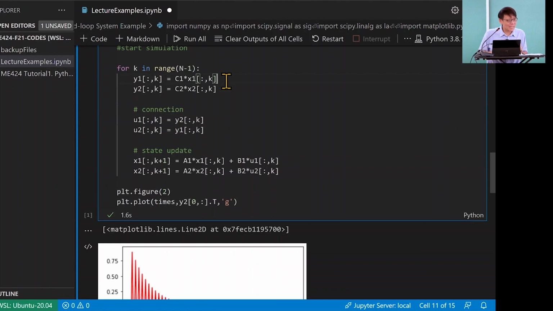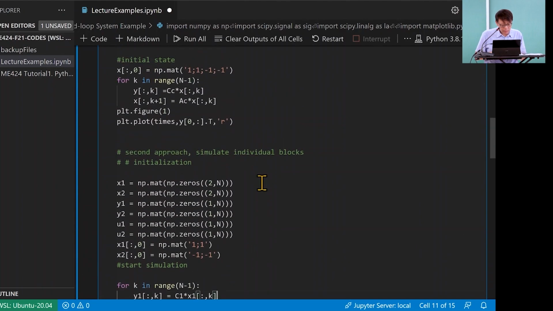Okay, let's not worry about that case. In your homework, the PD controller has a direct feed-through term, but it's only one direct feed-through. I think you can figure it out. If I have two direct feed-throughs, then the loop has an algebraic loop. The hint I'm giving you, I think that's strong enough, so you can figure that out. In your homework, you can follow this structure. You can simulate this. You don't have to derive the whole overall system. If you want, you can of course derive the whole overall dynamics as well.